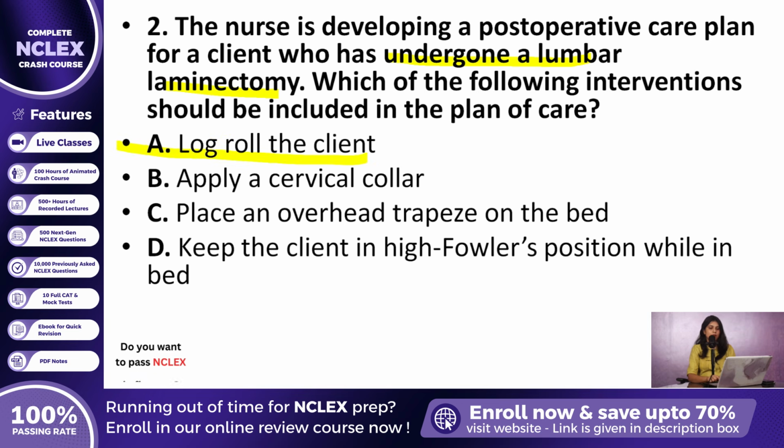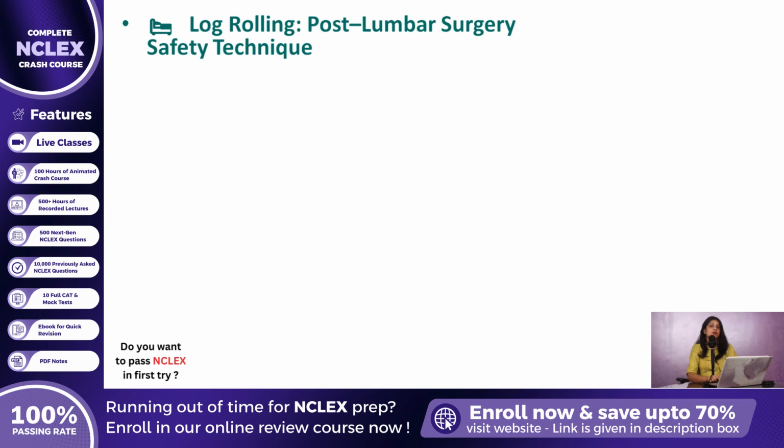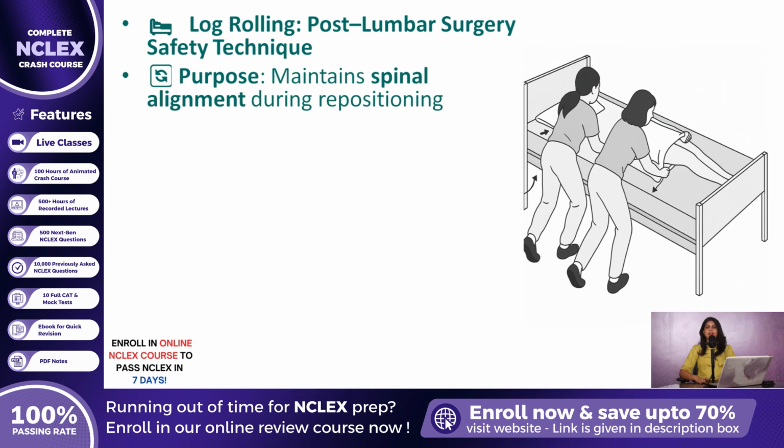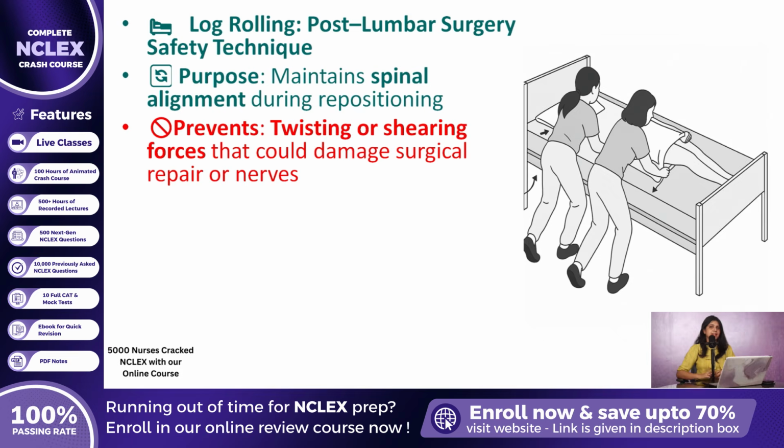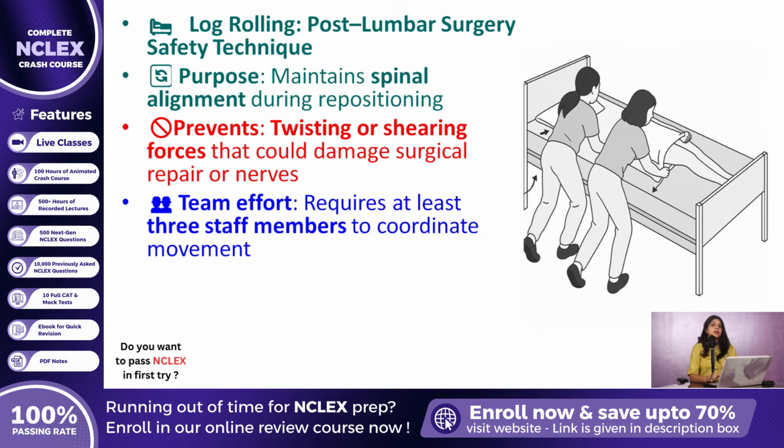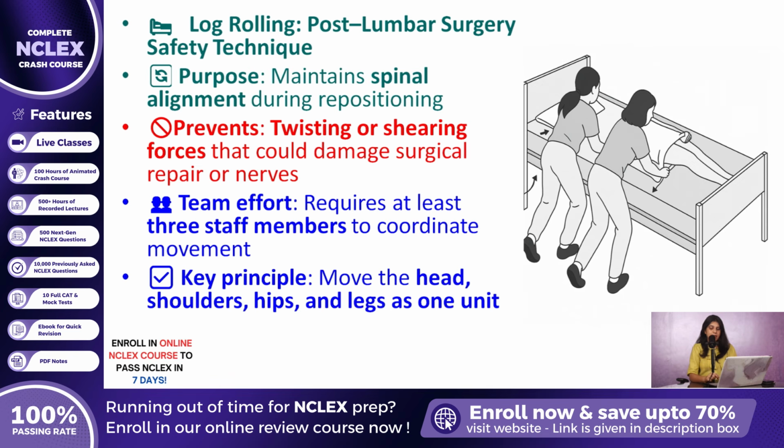Let us explore the rationale behind this. Option A is the correct answer because log rolling is a technique used to move a client while maintaining spinal alignment, which is critical following lumbar spine surgery. It helps prevent twisting and shearing forces that could disrupt surgical repair or lead to nerve damage. This maneuver should be done with the assistance of at least 3 staff members to keep the client's spine aligned during movement.